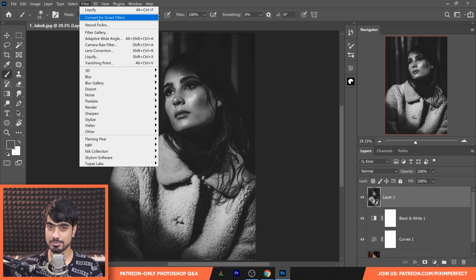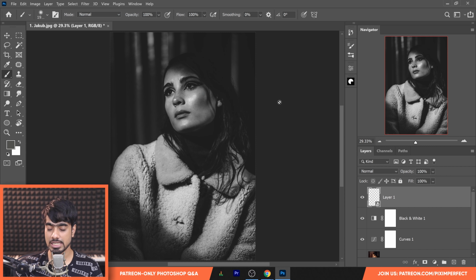We convert that into a smart filter, right? So convert it into a smart filter so that we can change the values later. So you might say, Unmesh, even though this is a smart object, if I want to change the layers beneath it, well, liquify won't work, right? Well, let me show it to you.